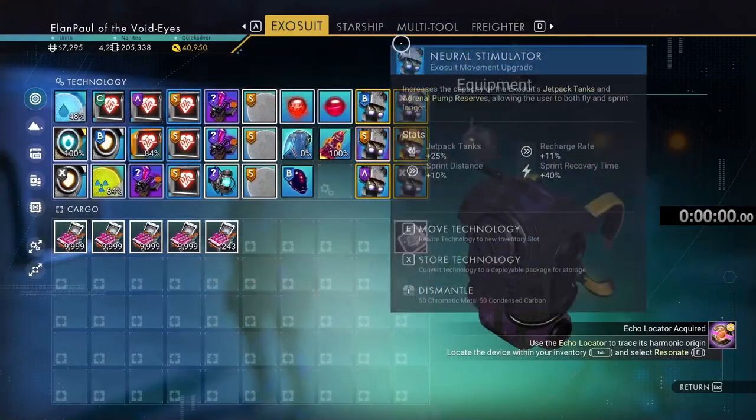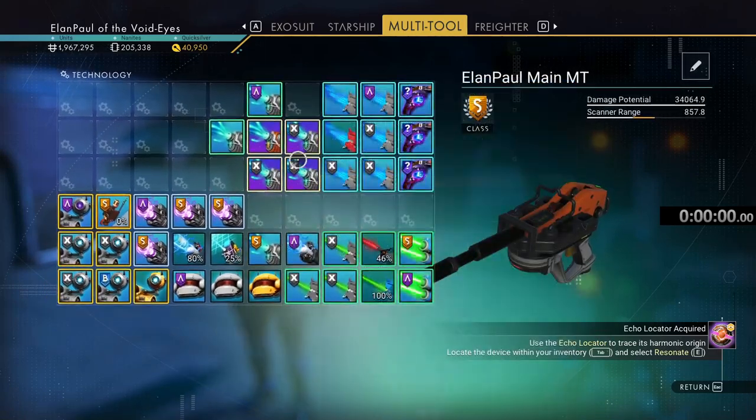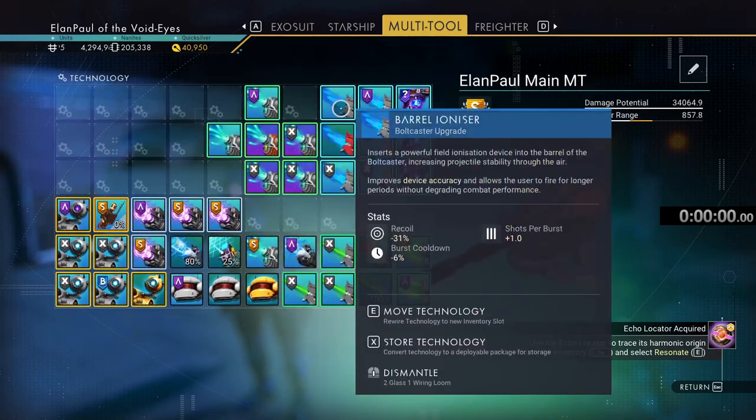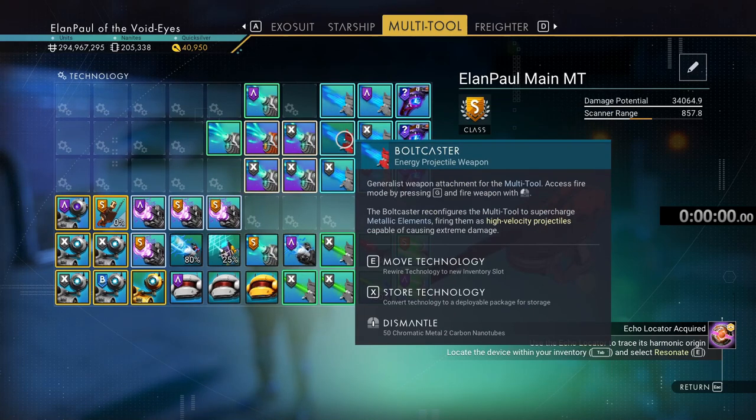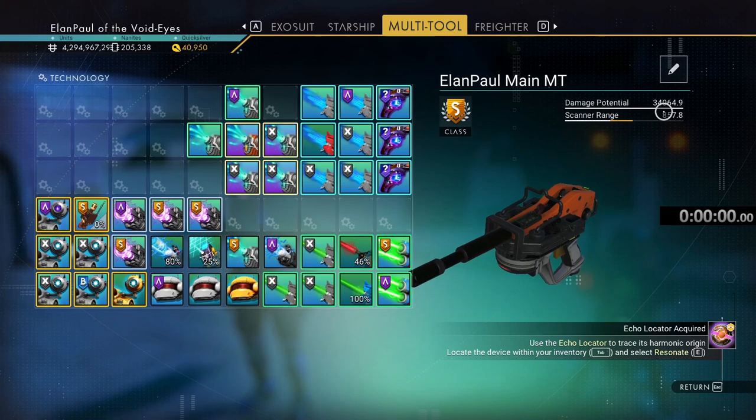And just so you see what multi-tool I'm using, I'm just using a multi-tool. It has 4 square in the center here of supercharged slots. I'm going to use a pulse spitter. I was going to use the bolt caster, and it's a lot more fun, and yet it'll be a little bit more damage. It'll probably be about the 40,000 range.